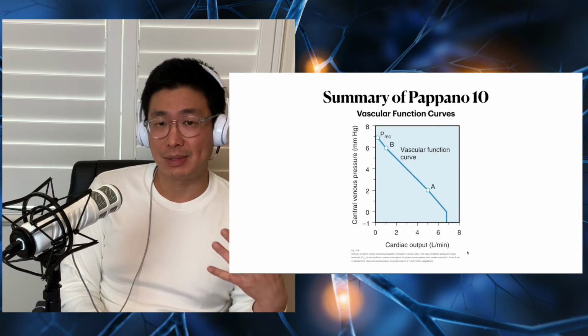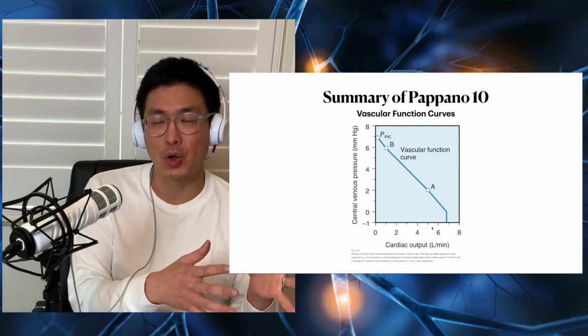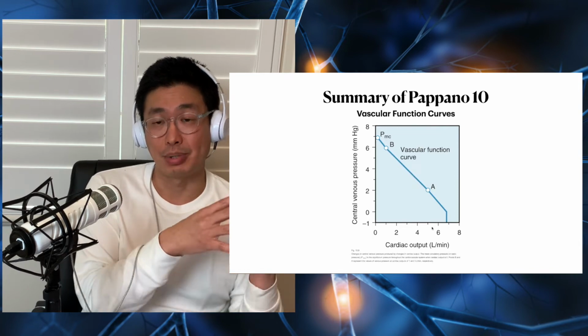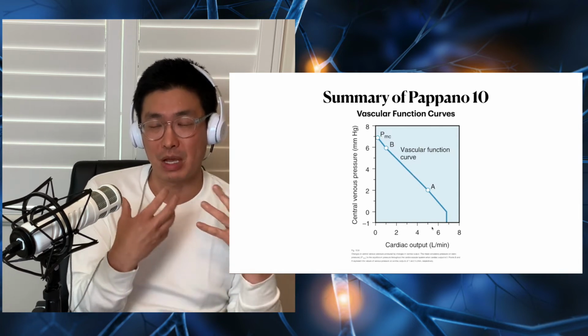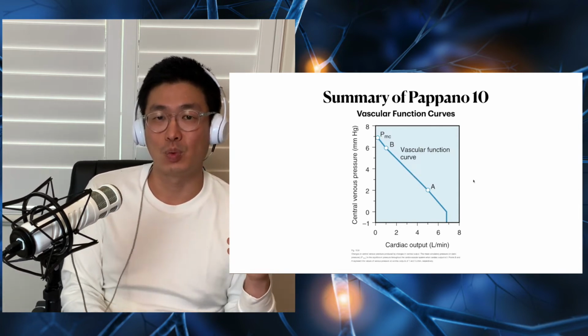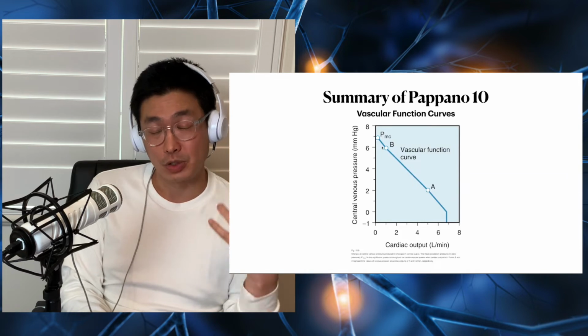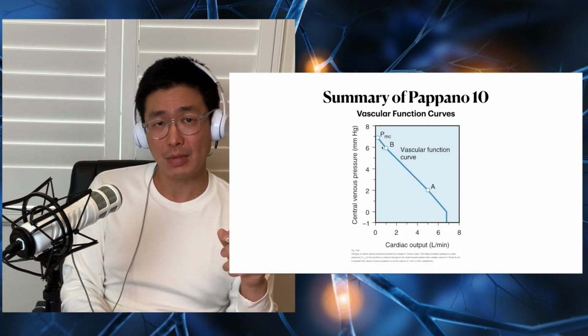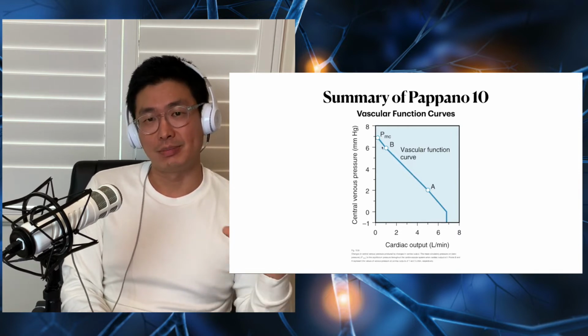And so what happens is that as you increase your cardiac output, you're actually translocating blood volume from the venous side to the arterial side, as in you're basically drawing blood away from the venous side, which is why as you increase cardiac output, your CVP starts to drop. That's a really interesting concept. And I think that hopefully helps to also explain the idea that it is an interdependent system.